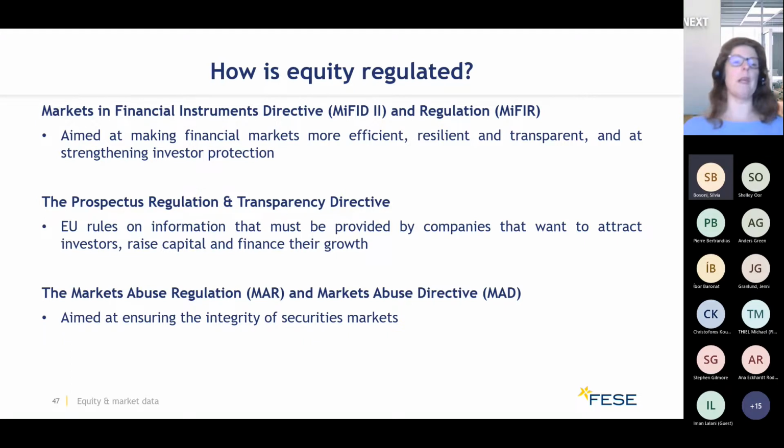Then the product itself is also regulated by way of the prospectus regulation requiring an information document to be published if and when, for instance, a company wants to go public and access capital. And there is a transparency directive, probably all very familiar to you, which requires a company to continuously disclose information, for instance, financial information, yearly and semi-annual reports. The last one, which is mentioned here, is market abuse. Obviously, price-sensitive information, the way the management board of a company deals with sensitive information in a company, reporting of positions, and so on and so on. So there's a lot around the issuance of equity that offers to provide safeguards to investors when wanting to invest in a company. Let's do the next slide.